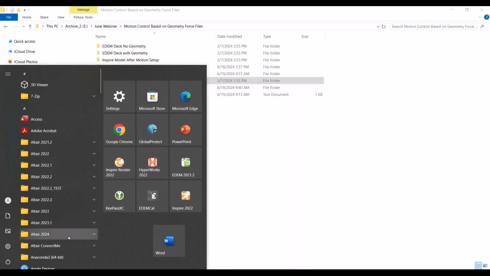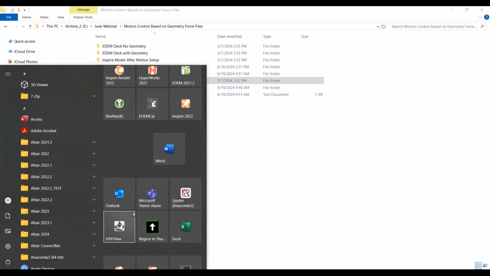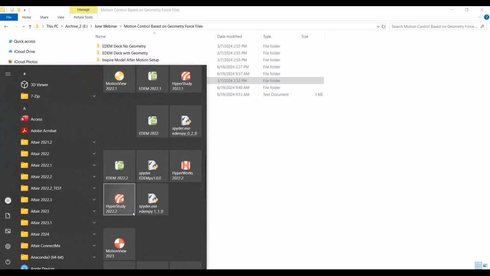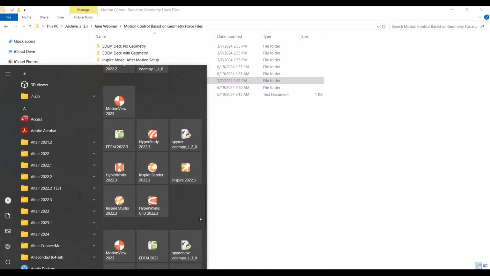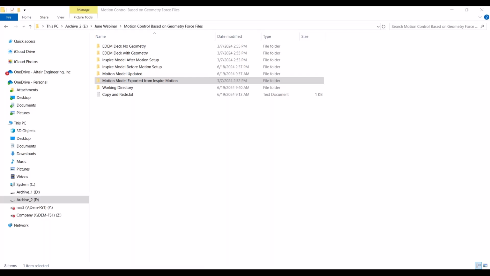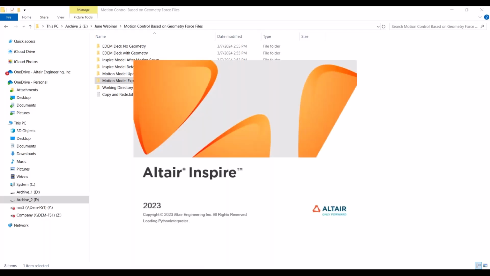I'll point out that for this application, the software that I am using today is EDEM 2023.0. In fact, 2023.0 for all of the software, including Inspire. It should work on anything newer, but going to versions earlier than 2023 might present some challenges.